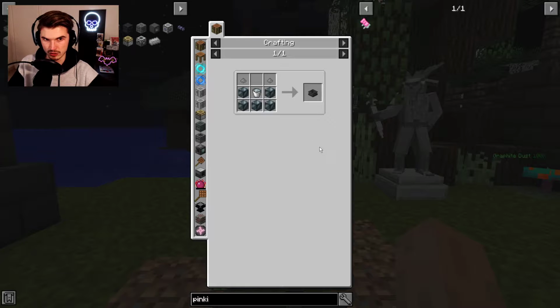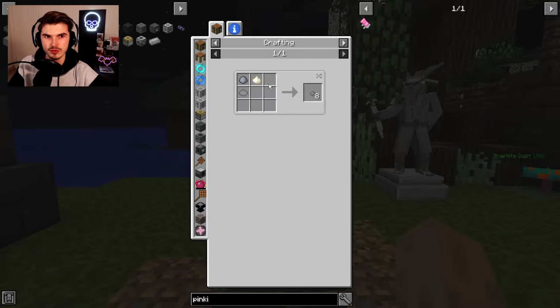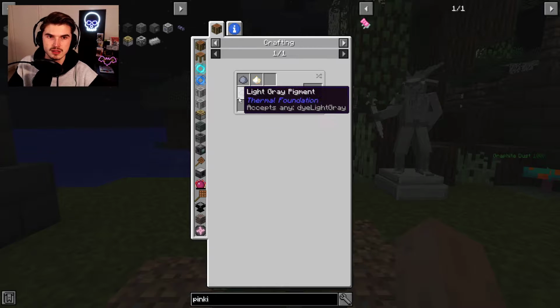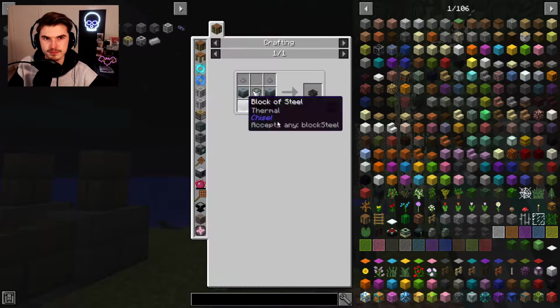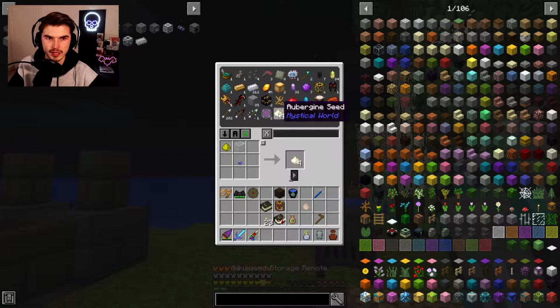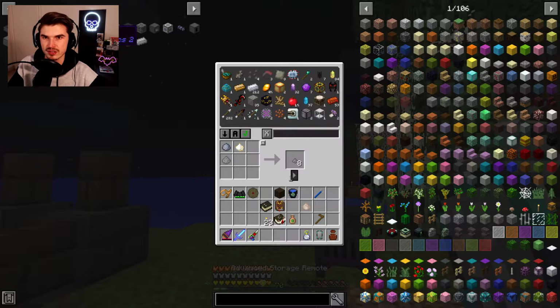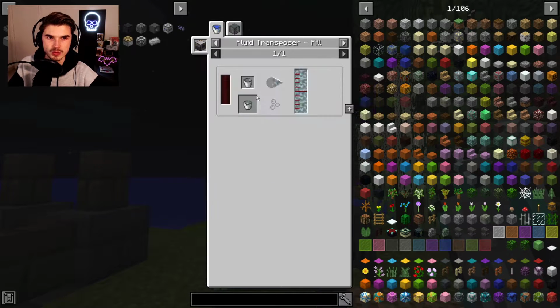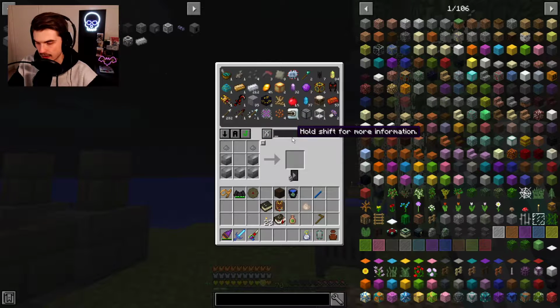But we could get a cauldron up and going. Silver runic dust. It's never easy. It's never straightforward. Never is. Okay, can we complete that? No, because we need luminous powder. Can we do that? We can. That'll give us enough. Boom. Get that. That'll give us enough of that, and we should be good. Let's see. So we have those two, and then all we need is a bucket of molten silver. So we are going to need a bucket.